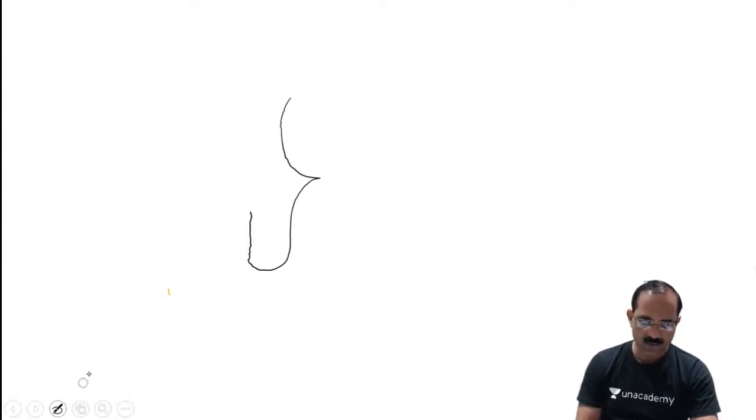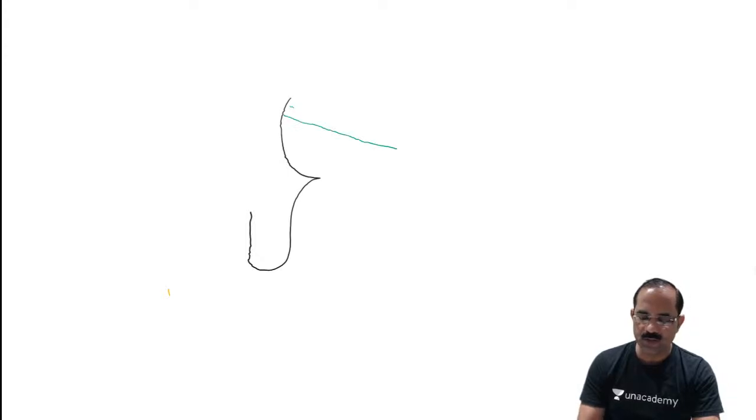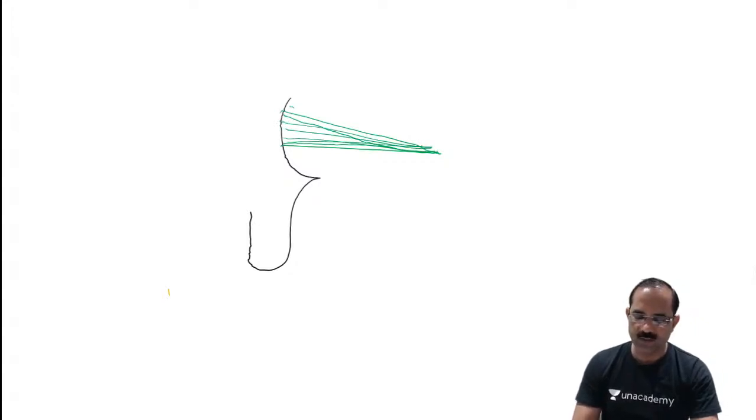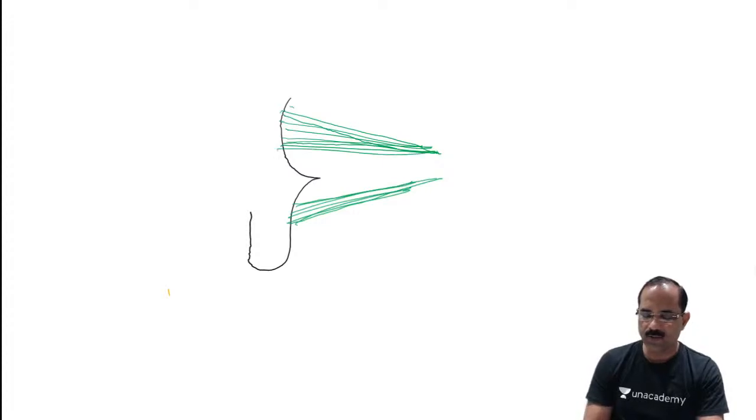Look, that's the greater sciatic notch. That's the ischial spine. That's the lesser sciatic notch. That's the ischial tuberosity. Clear? Now you tell me, students, what is this big pear shaped muscle which comes like this, from the greater sciatic foramen? ये क्या muscle होगा? And this is a muscle which comes to the lesser sciatic foramen.